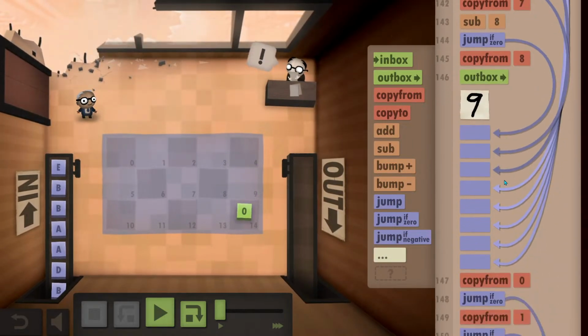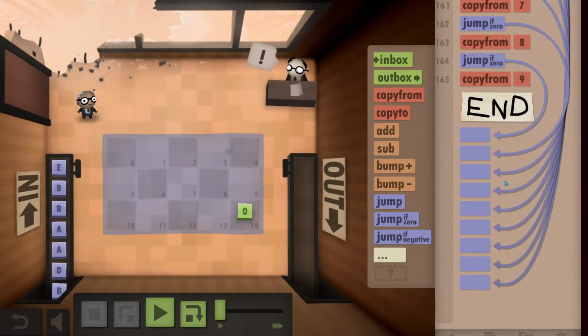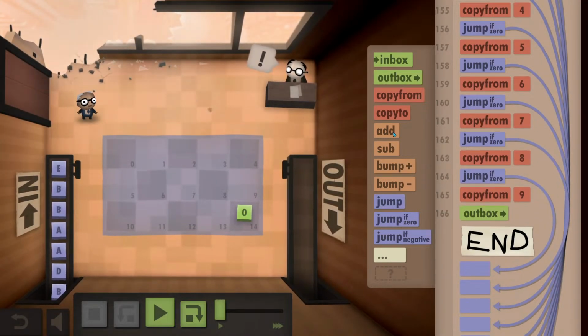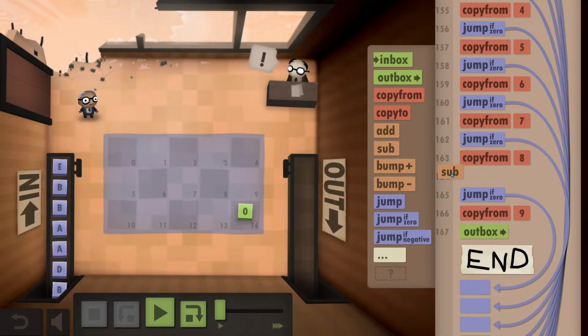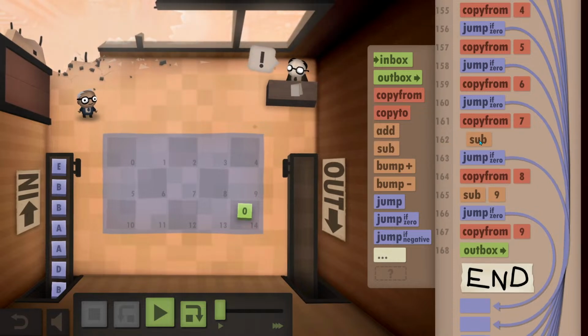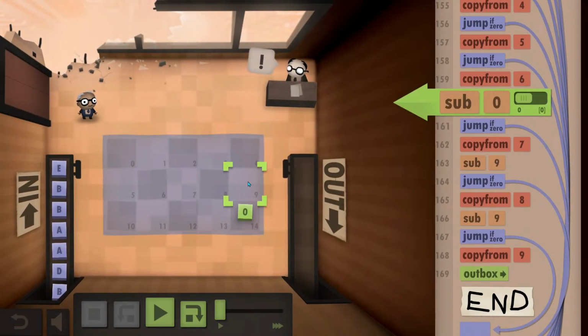Yeah, okay. That one gets an outbox. And the rest of them get subtract 9. Directly above the jumps.